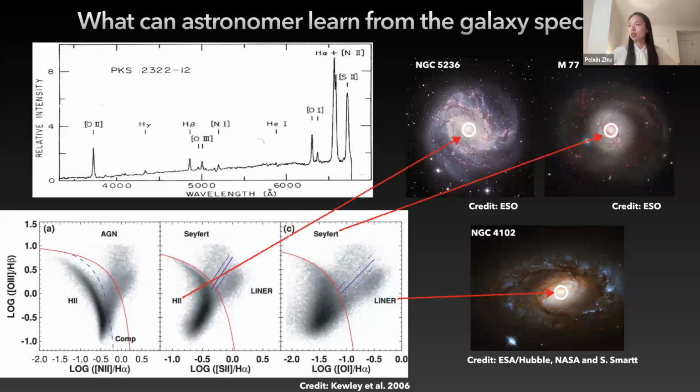There is also a category of galaxies that are classified as Seyfert. Seyfert is actually an astronomer's name. Seyfert, the person, published a paper in 1943 summarizing a population of point sources that, although they look like stars, have very distinct spectra that are totally different from common star spectra.